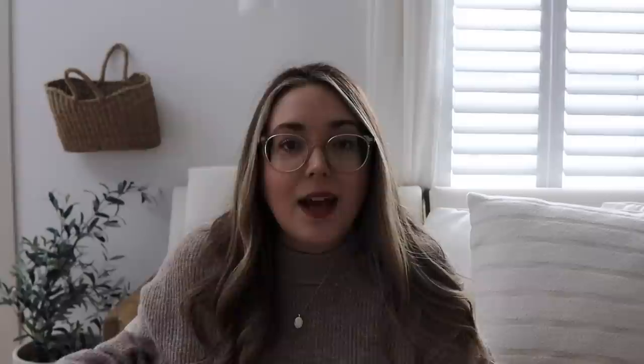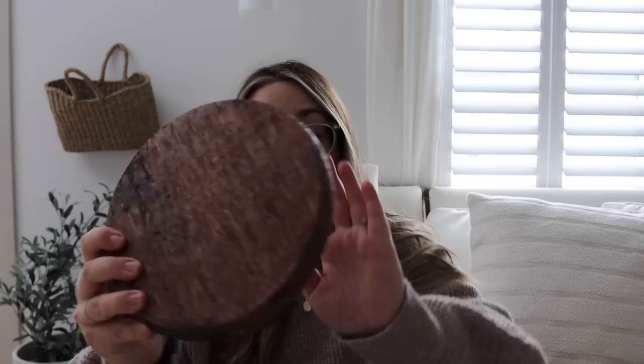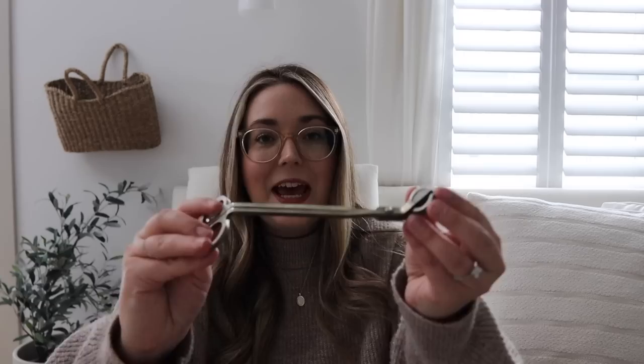I guess I just buy from Studio McGee at Target and hadn't really checked out their website, but I might be hooked - it might be a problem. I only got two things. I wanted a little riser for our vanity in the half bath and I love this. It is something I would find at an antique store - honestly, it is beautiful. It is super rustic looking and I'm just really excited about it. And then I also got this cute wick trimmer in that antique brass color that I like. I'm setting it on a different riser on our entryway table with a candle. My kids found this and have been trimming wicks ever since. I love that just aged antique brass look - very satisfied with my first two purchases from McGee and Co.